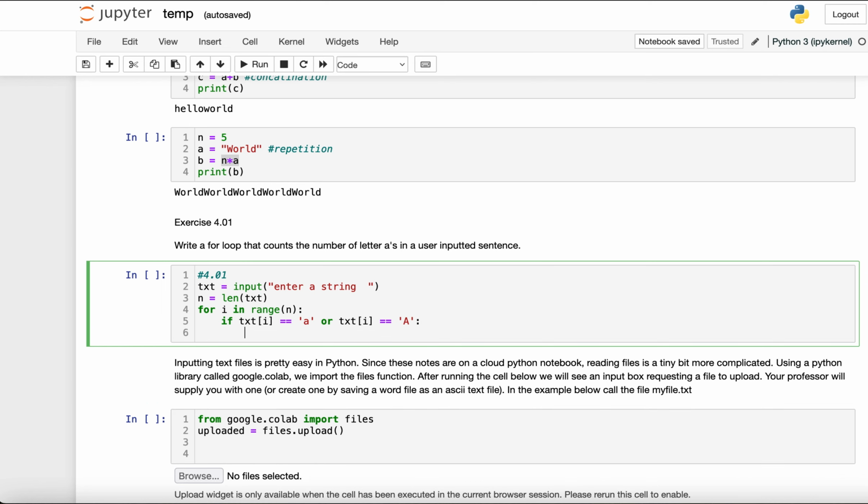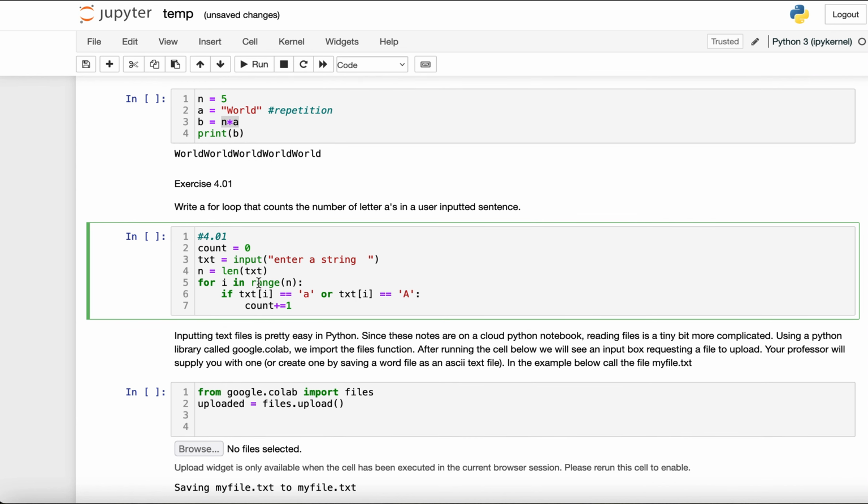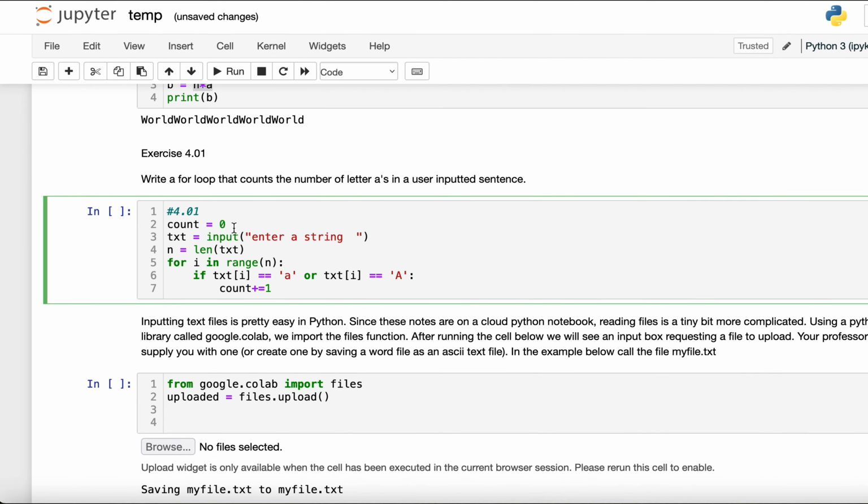So this way is fine too. If this is the case, then we need to count. We need a counting variable. So let's increment count by 1, but we need to initialize count, right? So count equals 0. So let's start count right there and initialize the count. It starts off at 0.